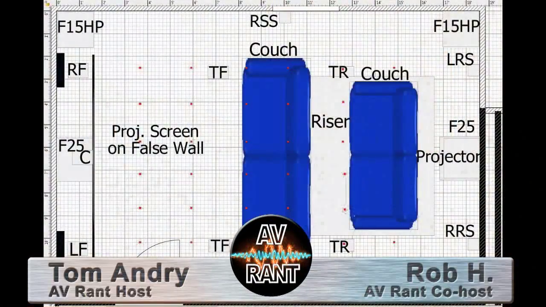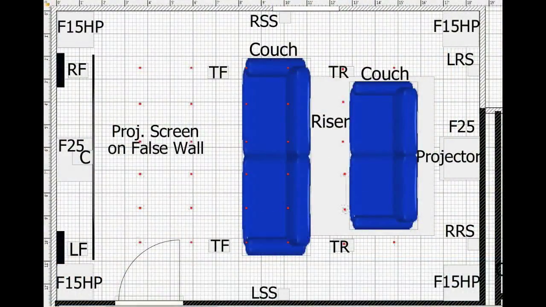Nick is trying to nail down where he's going to place his acoustic panels in his basement home theater. He has a door and equipment rack to consider, so things need to be planned in detail. I don't think acoustic panels have to be planned in detail, but we'll go on to that.